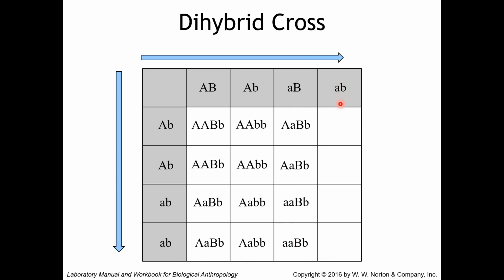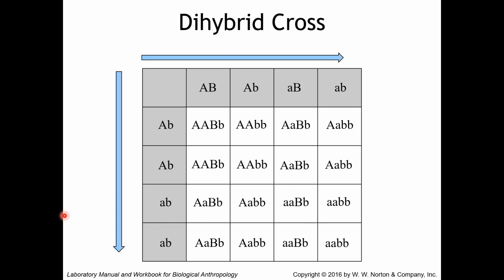And then the last row is little a, little b, little b. So we have here, big A, little b, little b. And then again, it's a double, right? Big A, little b, little b, right? And then down here, the last two are little a, little b, and you're going to get the same thing for both. In this case, because this parent gives off the same 2 here and the same 2 here, this line is the same as this line is the same as this line.